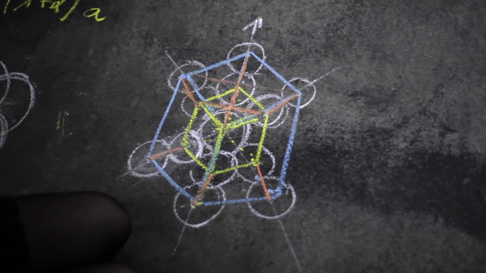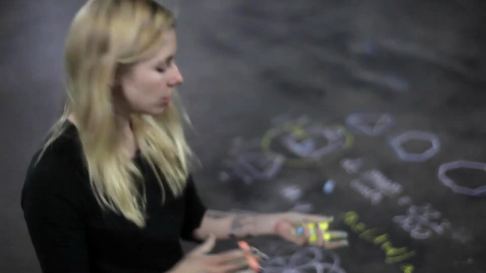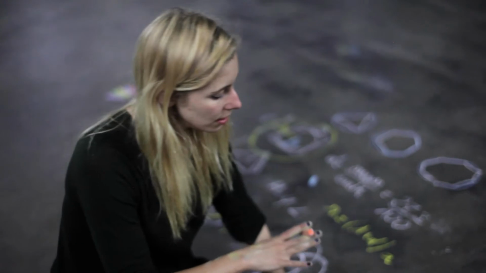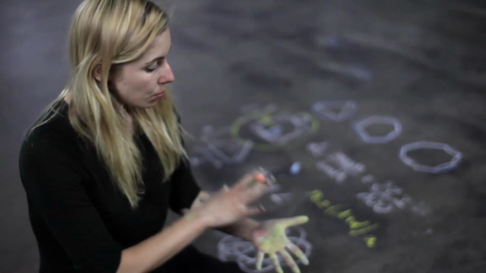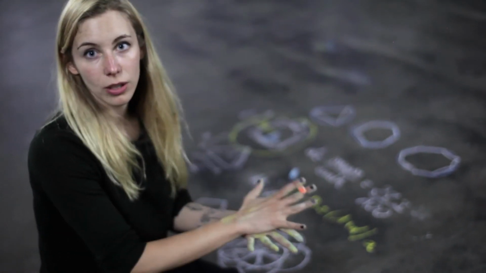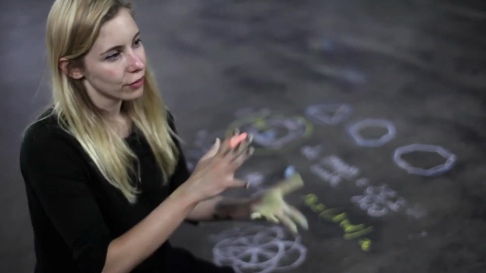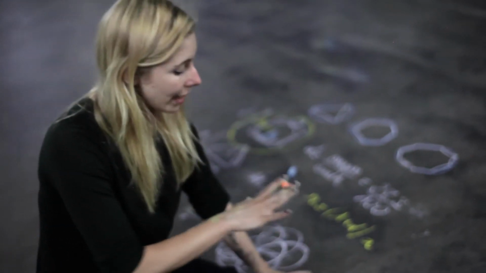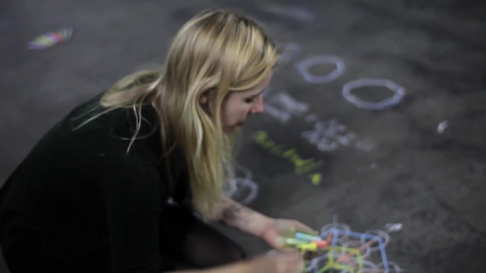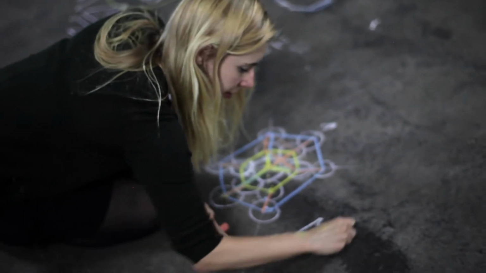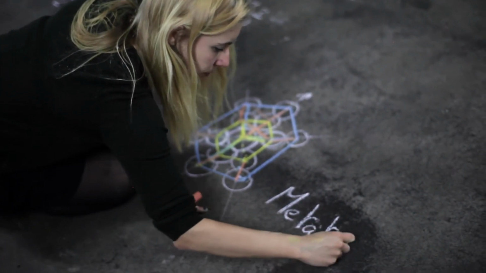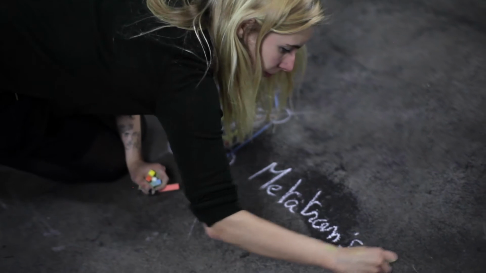And what is interesting about the Metatron Cube, and why it appears a lot in sacred geometry, is that in the projection of this Metatron Cube you see the projection of 4 of the 5 platonic solids. And you can see the 5th one if you distort it a bit, but at least you see 4 of the platonic solids. So I can write Metatron Cube.